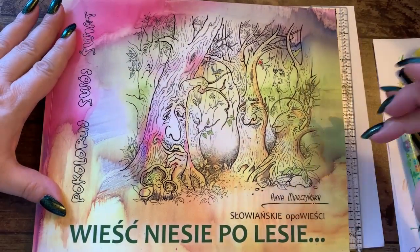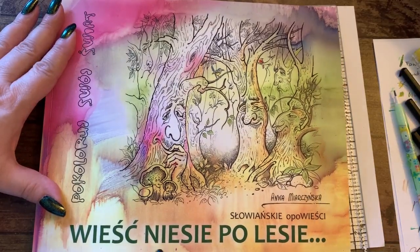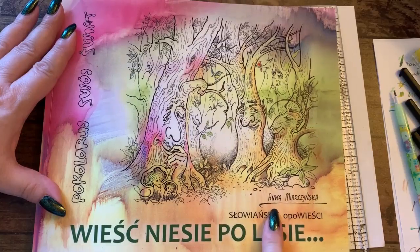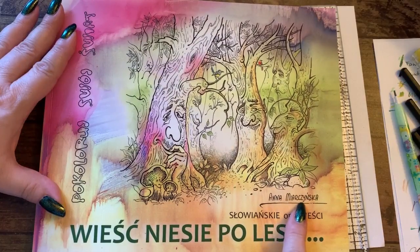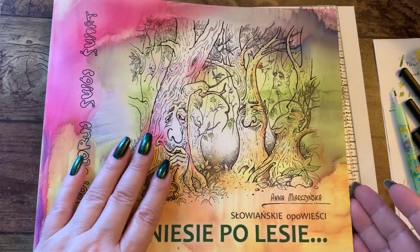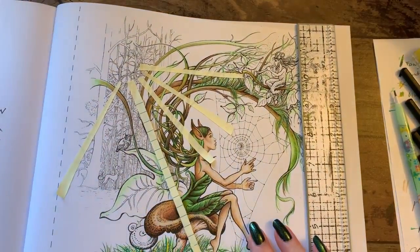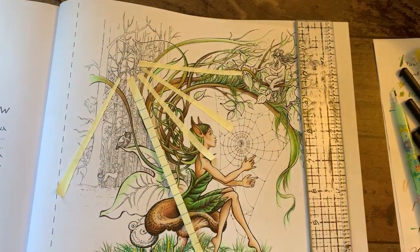This is the Slavic Stories, the news that carries through the woods. That's what this one says here. Her name is Anna Mary C. Naska, or something along that line. I'm not great at pronouncing names. And we're doing this picture here. You notice it looks a little funny.